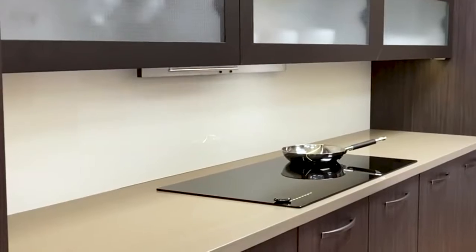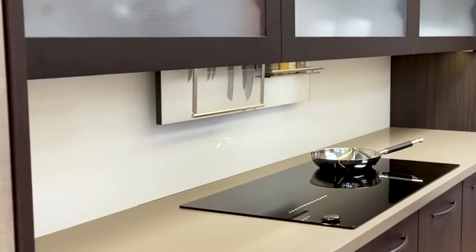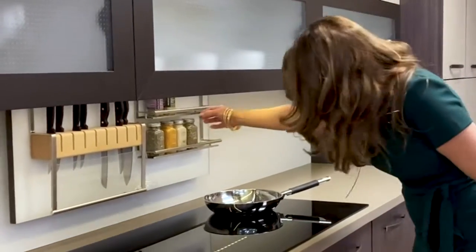Some of the cabinets have servo drives on them, okay. So they can open doors, they can open drawers, also trash can units. We can have things that come down from behind wall cabinets that store spices or cutlery and things like that. But again, people can use their imagination of how that works.